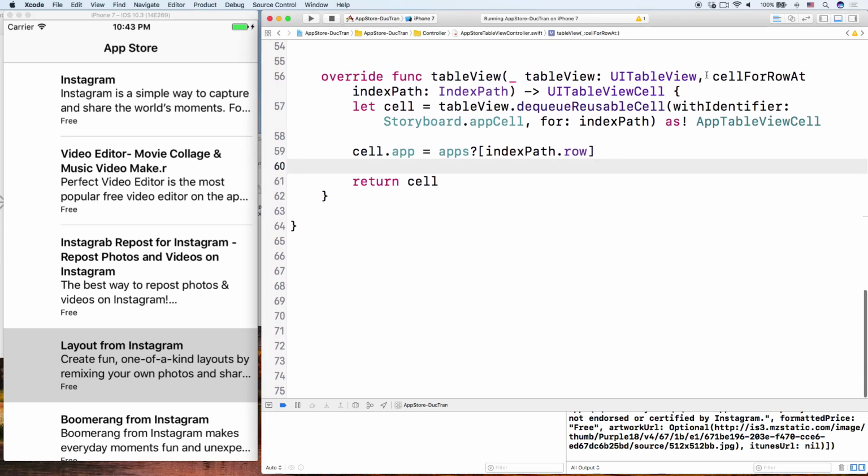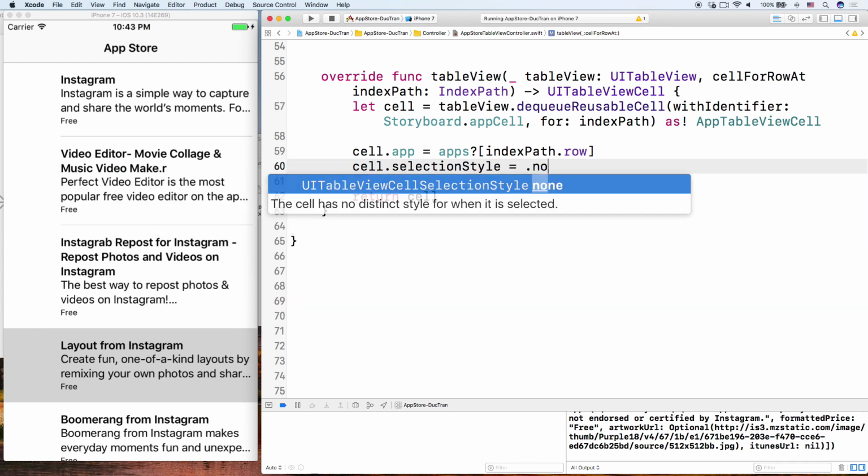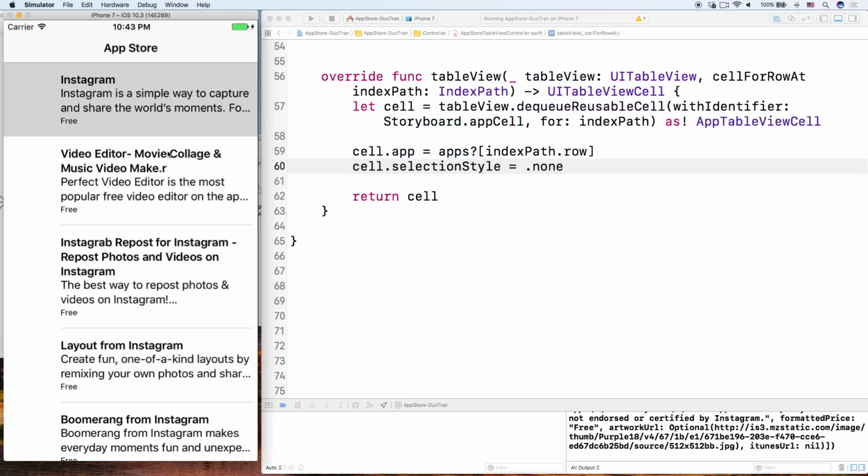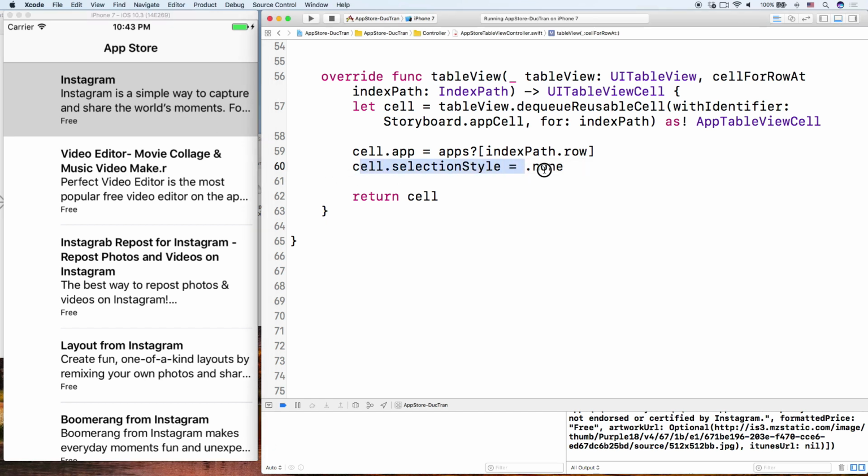So inside your cellForRowAt indexPath, we can set cell.selectionStyle to .none. This means that we can still select the cell, and every time we select the cell, the tableView didSelectRowAt indexPath still gets called. But what this does is change the color of the selection.